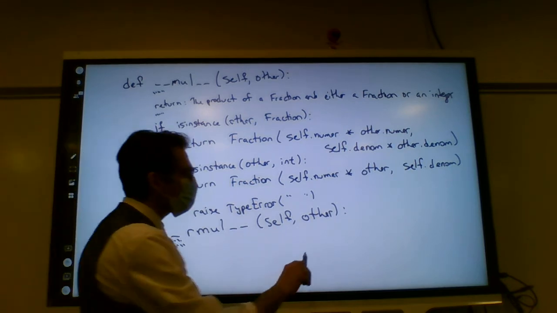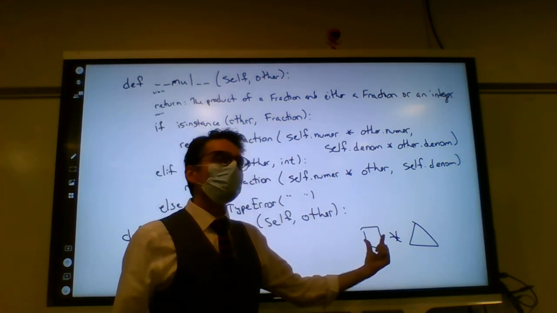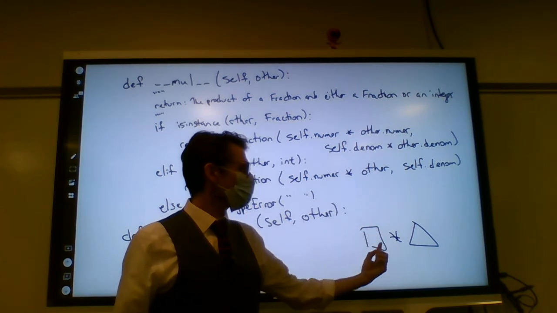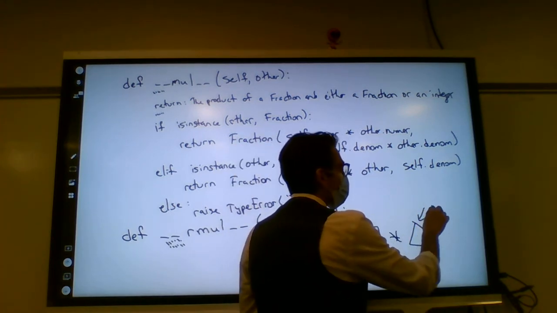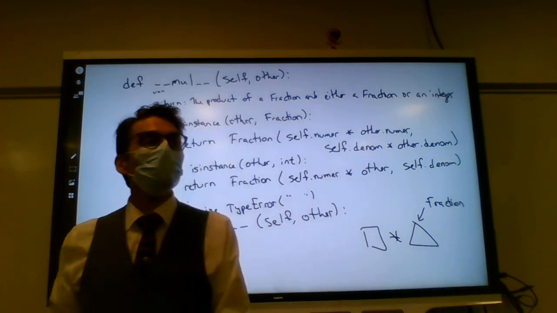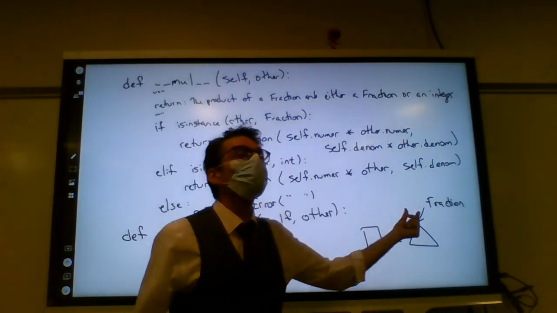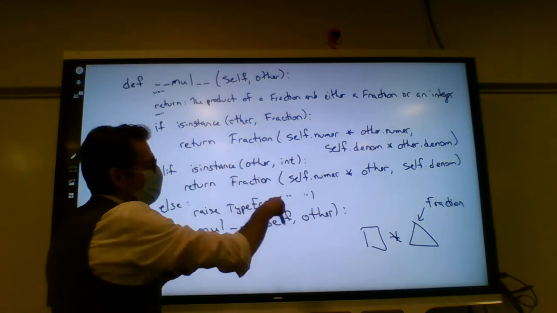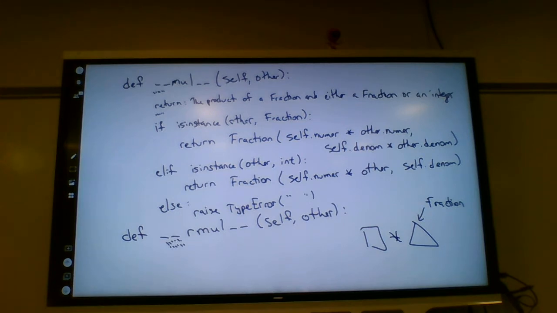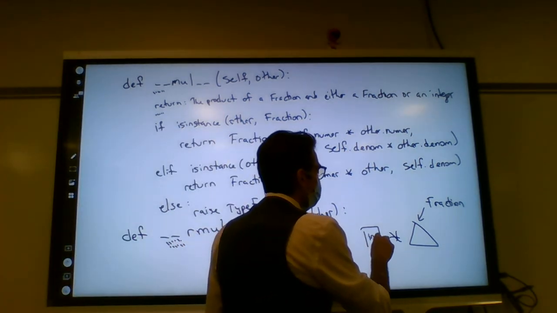What are we going to do? Python looks at this, and this is the other thing. It's an integer at this point. And the fraction is over here. Python knows now what to do if the fraction's on the left. It doesn't know what to do if the fraction is on the right. But self, in this case, is still referring to the fraction that Python ran into. All right, so in here, self is referring to the instance that Python has noticed. So, what do we do if the integer is on the left?